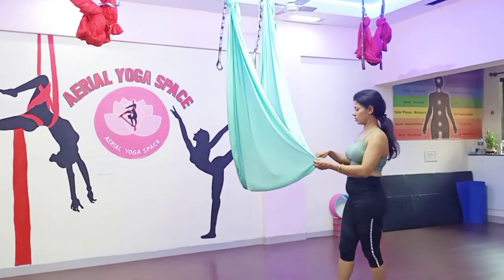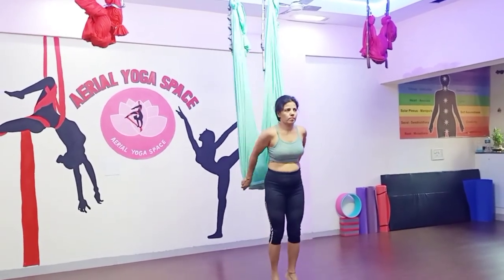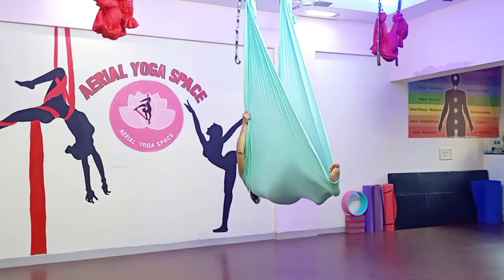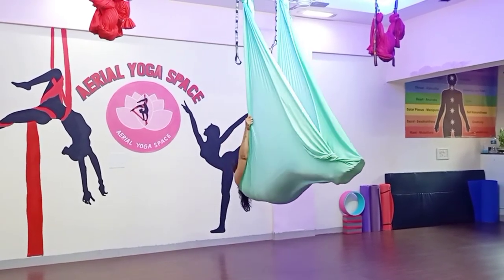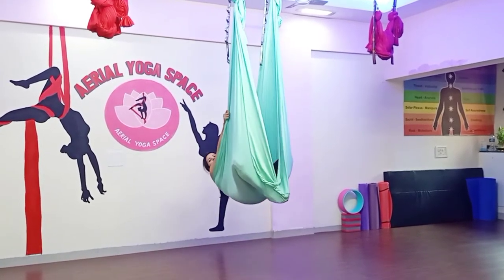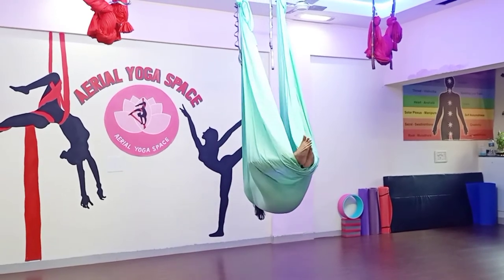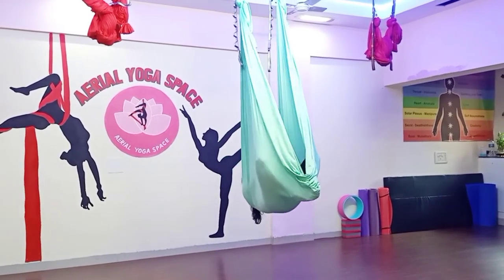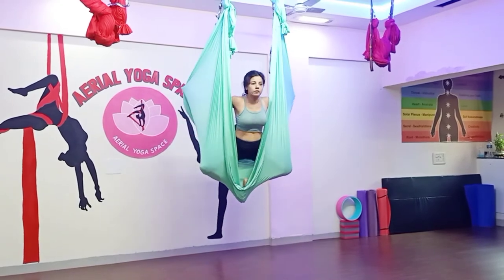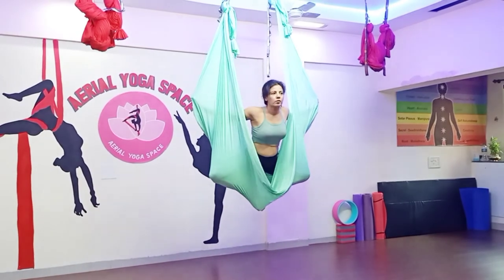First open the silk, sit at this open and go with your thumbs and just go inside. Then both legs inside, take your legs inside. Just right as you cross in front of your pose and fold it to both hands. Make your knee in, sit in butterfly pose, keep your legs both feet together like paddhanko nasa, or in butterfly pose, and then fold the silk with both hands and then come to a sitting pose. Your knees should be at the side of the silk, so that it will look like a star.